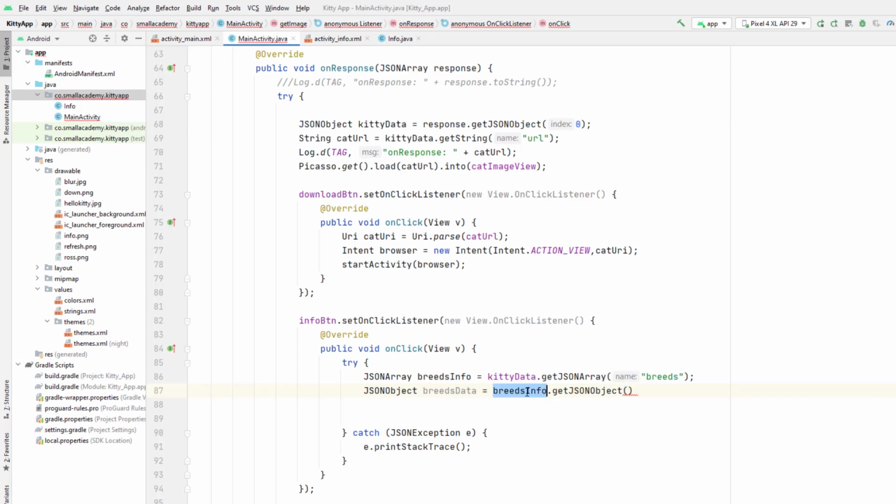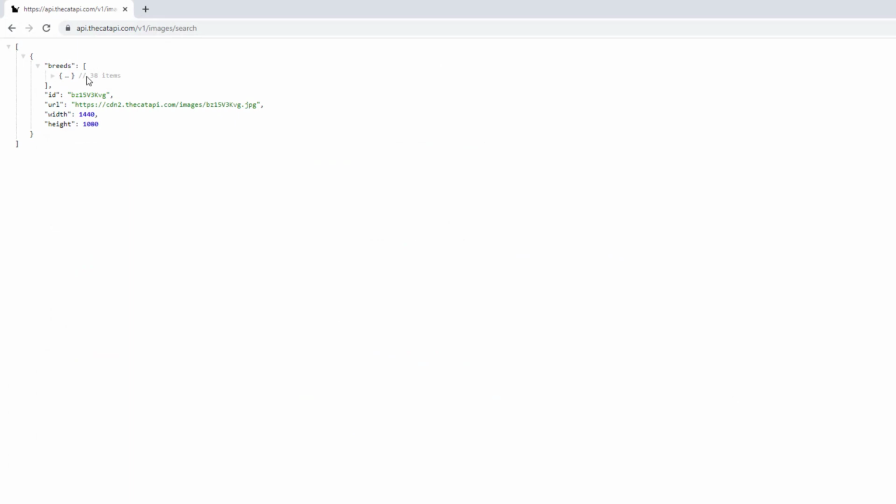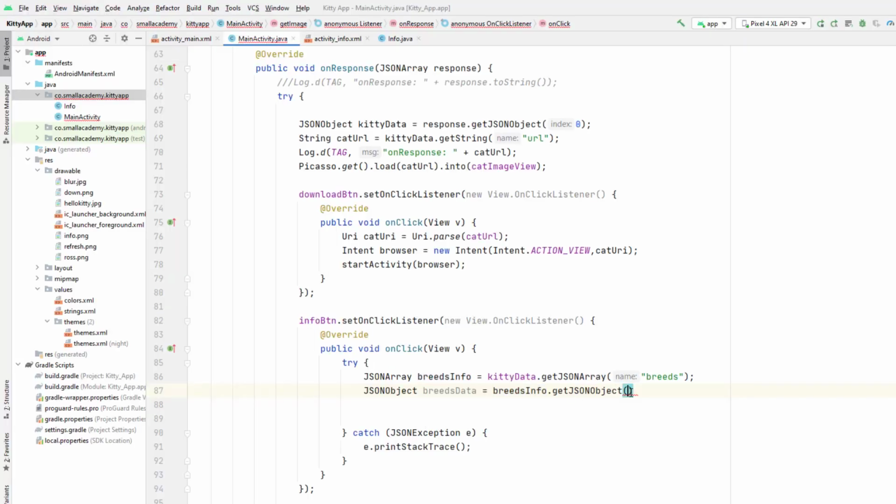Okay, so breed info is a JSON array, and inside this JSON array we have this JSON object, right? It is having one item, that is a JSON object. So I can reference that using 0, that is the first index of our JSON array. Now using this breed data, I can extract all the information I need.